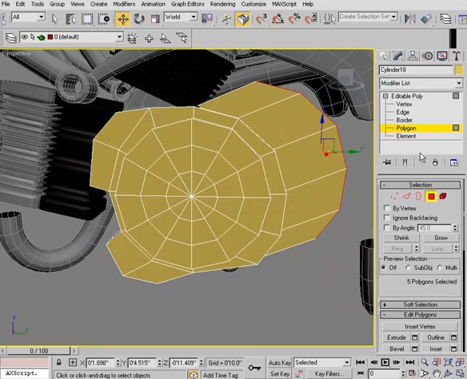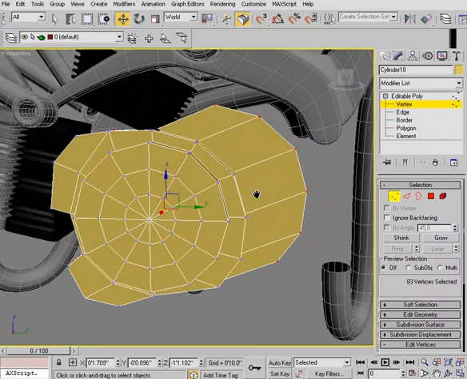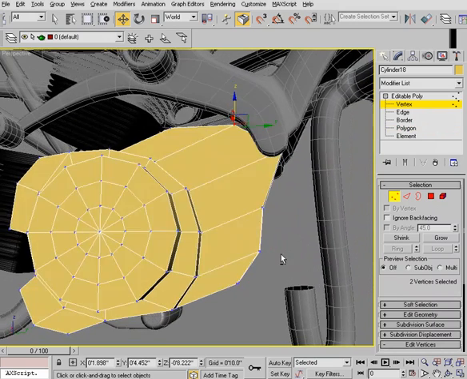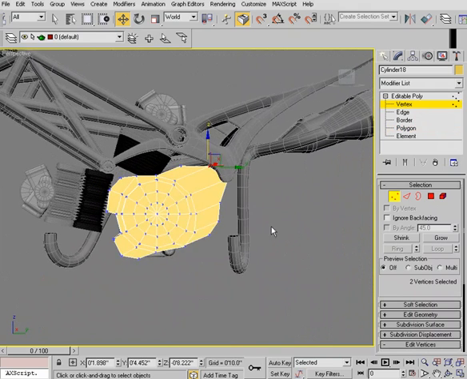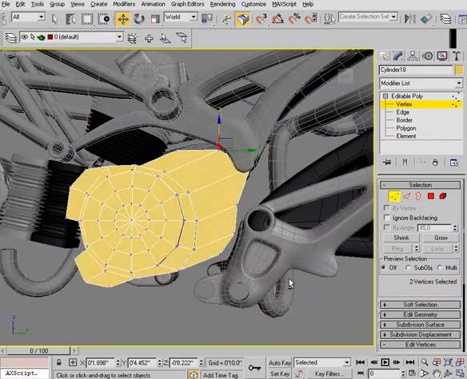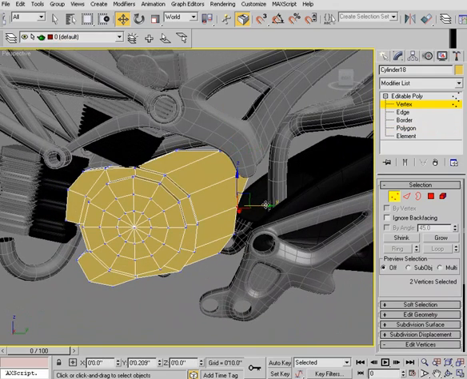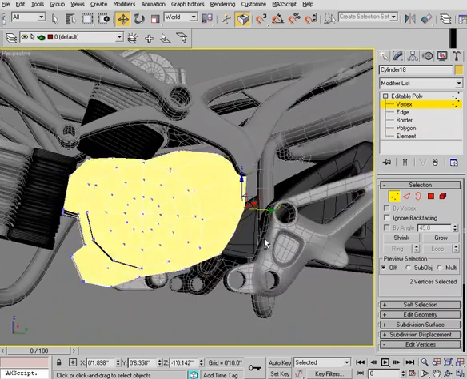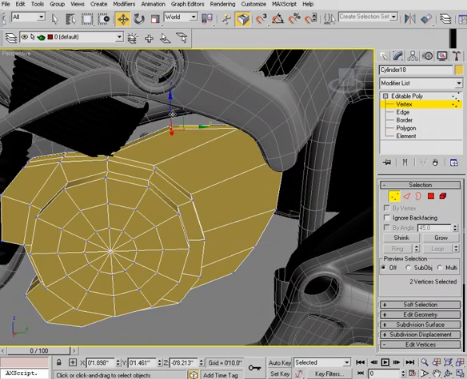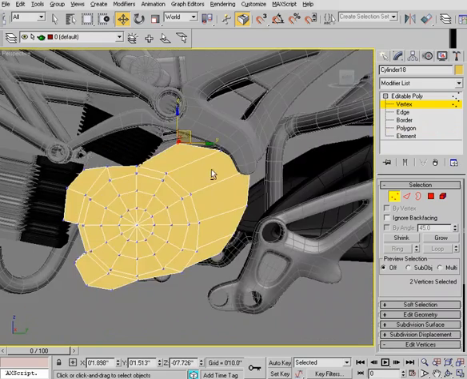Okay, and then we can come in and just kind of shape this as well. So I want this to come back and kind of line up with this pivot here. This we can kind of bring up. Okay. All right, and you can turn on some of these other pieces if you want to get a little bit better idea of what's actually existing right there. All right, so you end up with something like that.